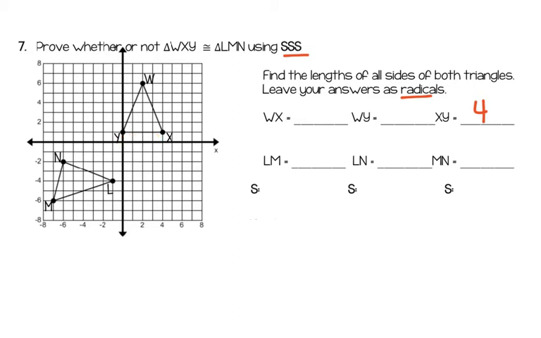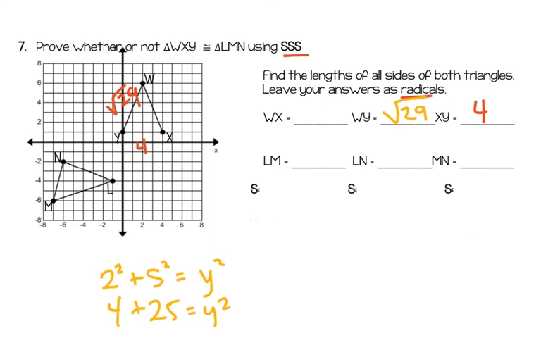I don't see any others that are easy like that, so I'm going to use the Pythagorean Theorem to do this. I'm trying to find WY. If I create this triangle here, where this is 2 and this is 5, I'm going to have 2 squared plus 5 squared equals WY squared. So I'll just call it Y squared. So 4 plus 25 equals Y squared. So WY is the square root of 29. That's how long that is. Okay, so I have found that this is the square root of 29.